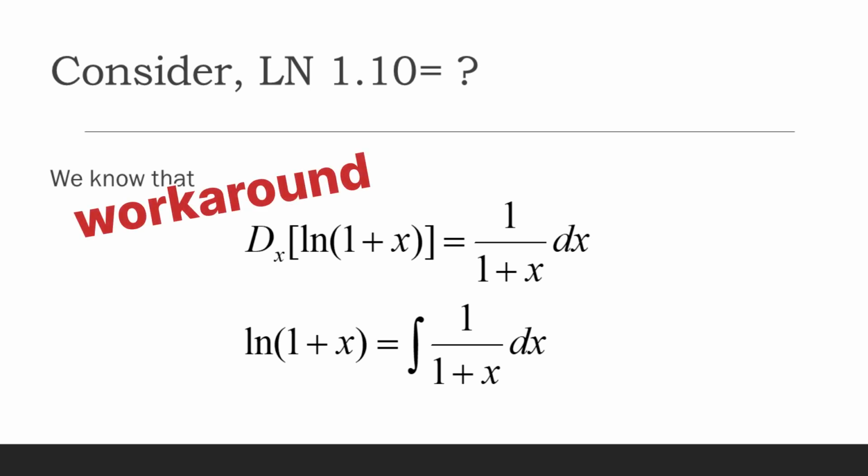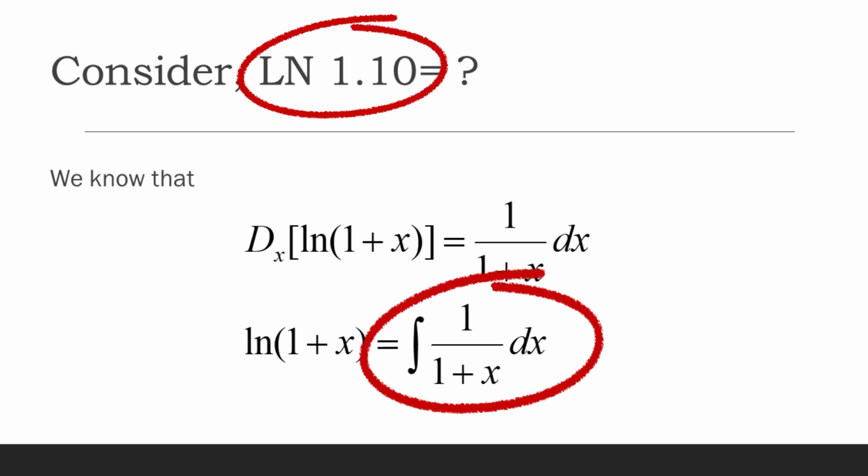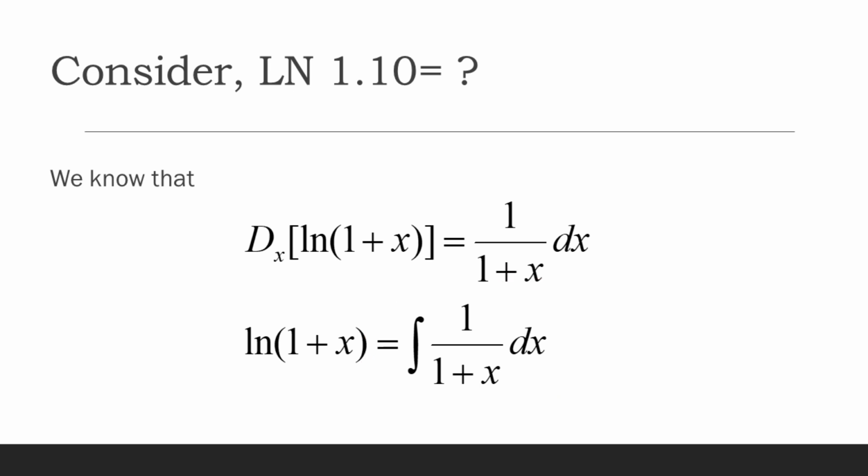We have transformed the problem of ln of 1 plus x into another problem to get a computationally tractable solution to the problem. However, they are not the same because the left side cannot do negative numbers, but the right side allows us to do so, so it's not quite the same, although it is a very useful workaround to arrive at a solution. So how do we work this?